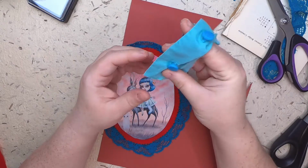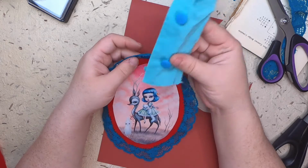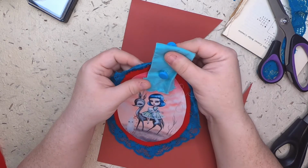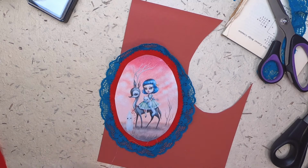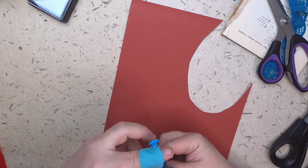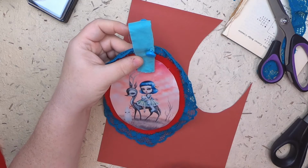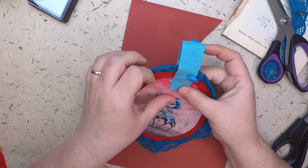I was thinking about what I wanted to use as a tie to hang this on the tree, and I had this old piece of a dress, the button-up part of the collar, and I was thinking that could be cute, but it might be a little too bulky. I love the color. If I just folded it like this, maybe. Yeah, that's a little cuter. I mean, my other option, I think, would just be something thin, like a piece of cordage.